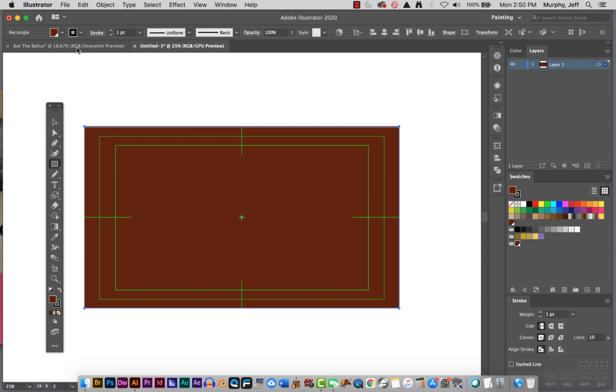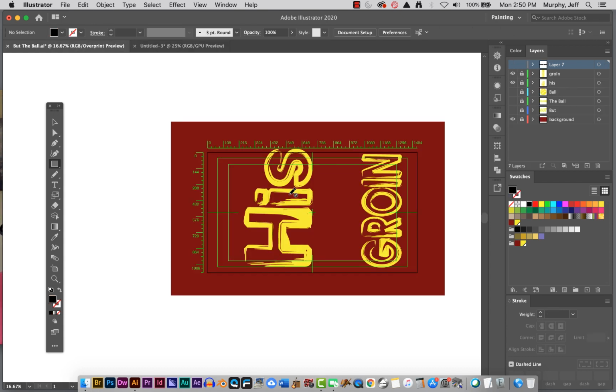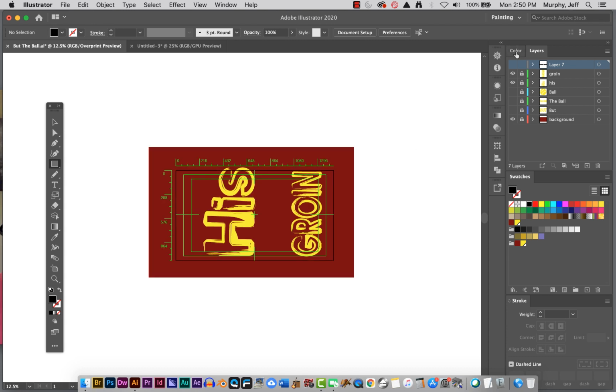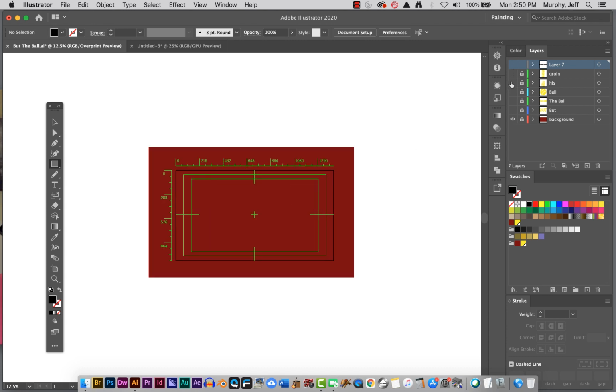So now I can flip back to where I was at here. Okay, so I'm going to flip these guys off and go to my layer 7 and turn that on so far. I have some dummy text there. And I want to put in here, and I'm using all caps for Homer, but not for the other guy.